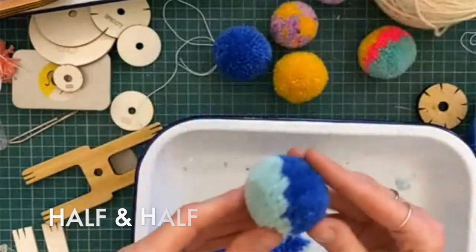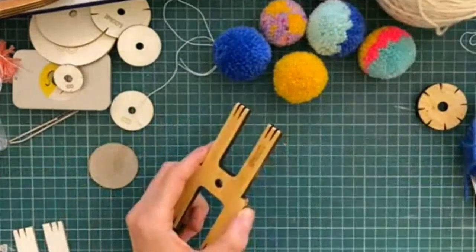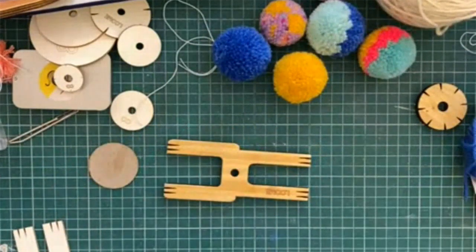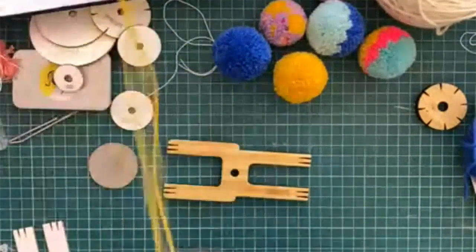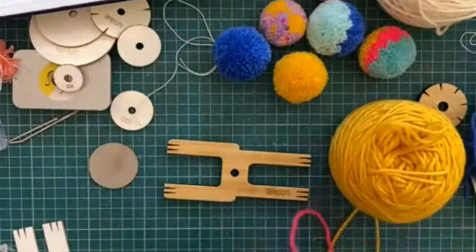The half and half one. So to do a half and half pom-pom, just move that to the side, you choose 2 different colors. So it's quite nice if you do like contrasting colors. So I'm going to do like golden yellow and a neon pink.